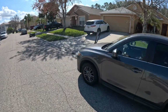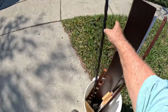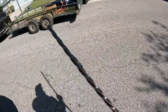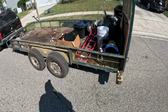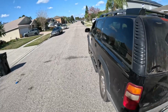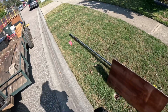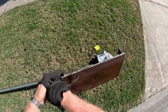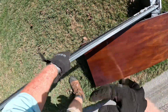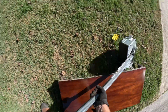Yeah. I'm gonna start the second load off here. What do we got? Is that aluminum? Nope, metal. It's okay. We'll start off in one piece. Moving on. Alright, got us a garage door opener. This time remember to put the gloves on. Let's see, aluminum. Nope, metal. Alright.